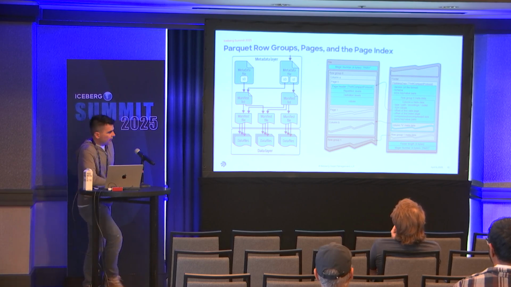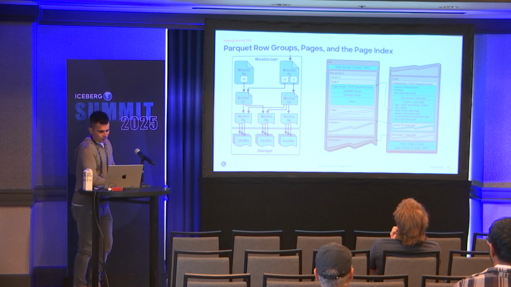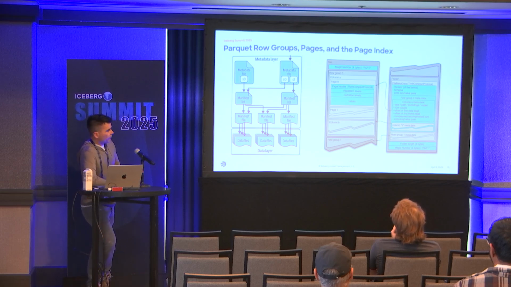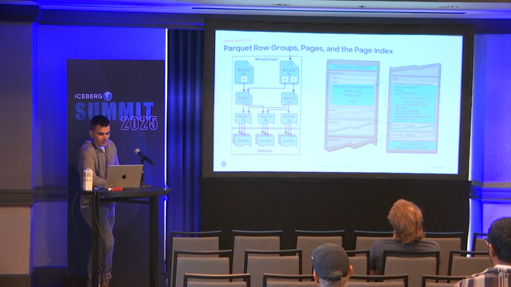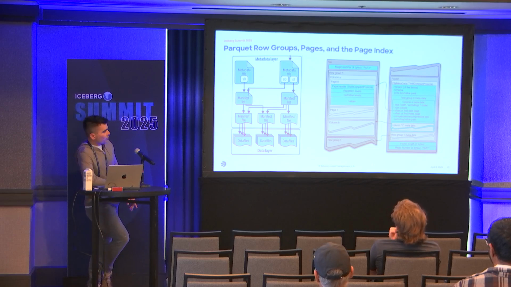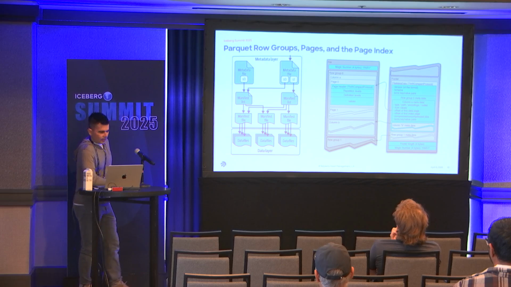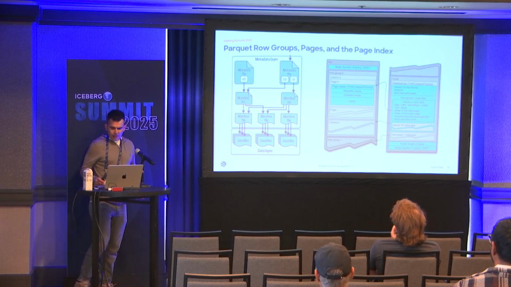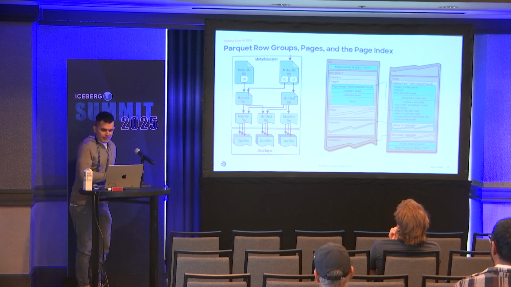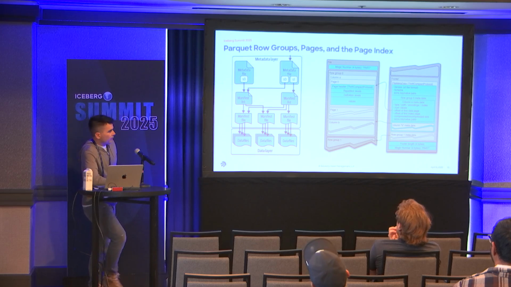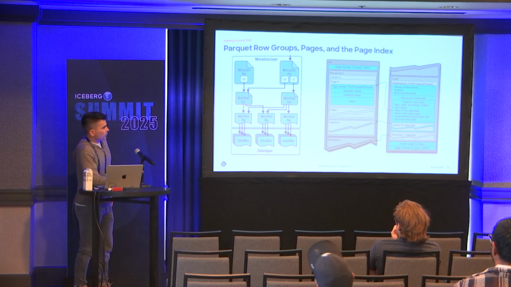And often, if you've been doing writes with Iceberg, you would generally see that there's only a single row group for the entire Parquet file, so you might not even be aware that they exist. You need to change the write properties within Iceberg in order to get row groups that are small enough so that you get multiple row groups within a single Parquet file. And we found best results when you've got 8 to 16 row groups per file. And then within each row group, the data for a given column is further split down into smaller chunks called pages.